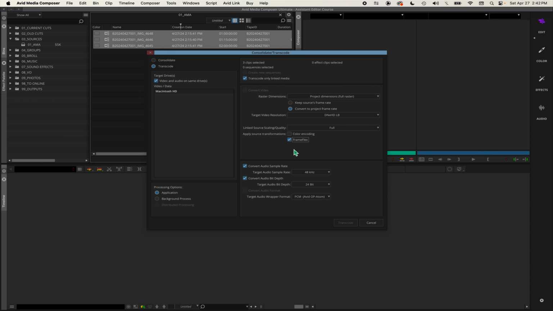And that's what I want. So any footage in your project that is not your project frame size, if you have the frame flex box checked, when you transcode it, Avid will resize it for you.